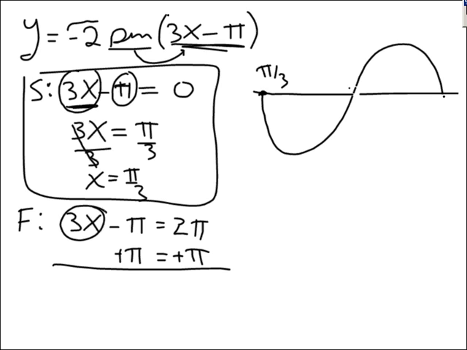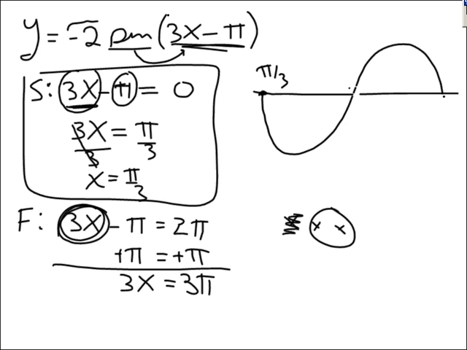But 3 pi has nothing to do with what's in this circle. If you have 3 pi's, 1 pi, 2 pi, 3 pi, and you take away pi, you'll be left with 2 pi's. And that's what it's saying. 2 pi plus 1 pi is 3 pi. 3 times x, 3 times some number, is equal to 3 times pi. Well, you should know that 3 times pi equals 3 pi. X should be pi. And if you divide by 3, you'll see it. The left is x when you divide by 3. The right side is pi.